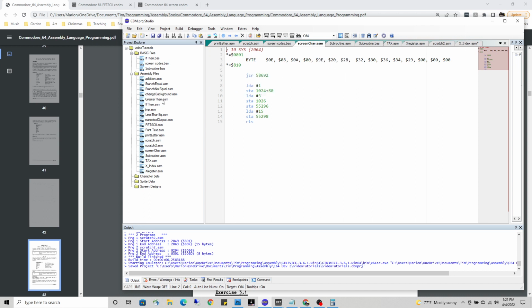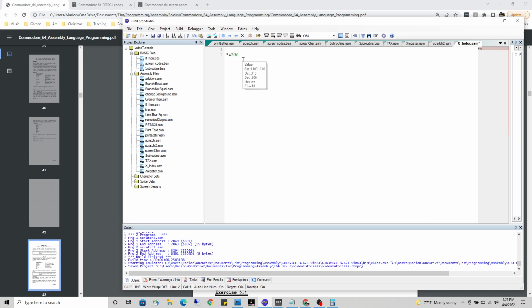I was just going to take a shortcut and copy that out of another one, but I'll just recreate it. Not like it's a huge amount of typing. 2064 I will use here. And we'll add our cheat code.